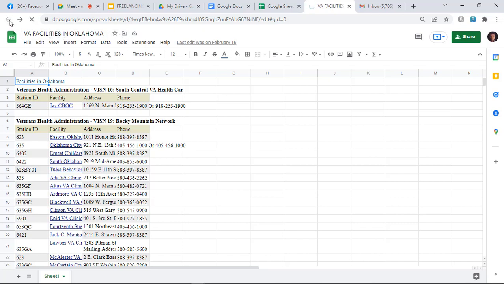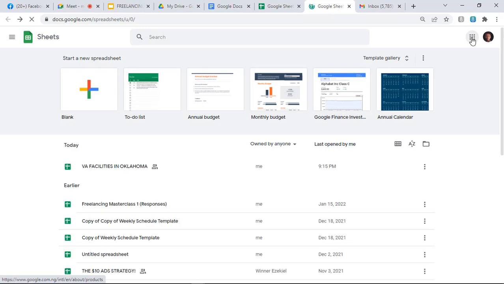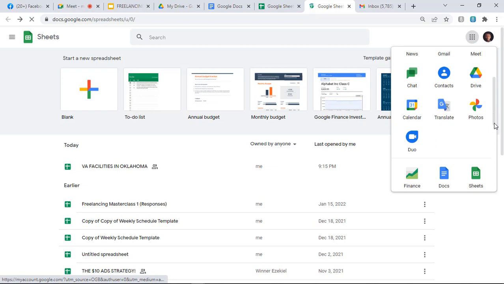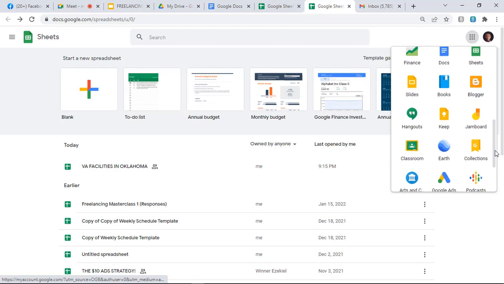All right, so let's head over to the other one, which is Google Slides. Google Slides can also be likened to what we know to be Microsoft PowerPoint, which is basically used to create what we call slides presentation.